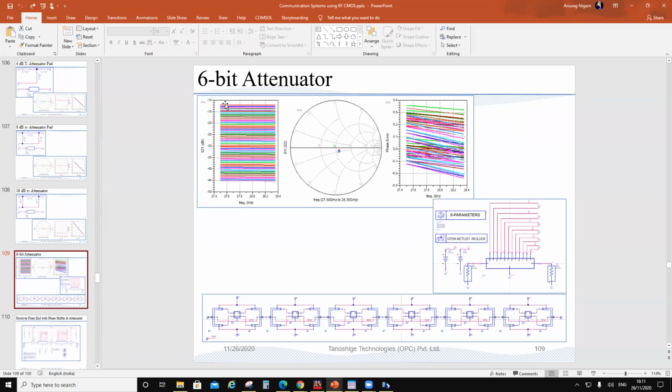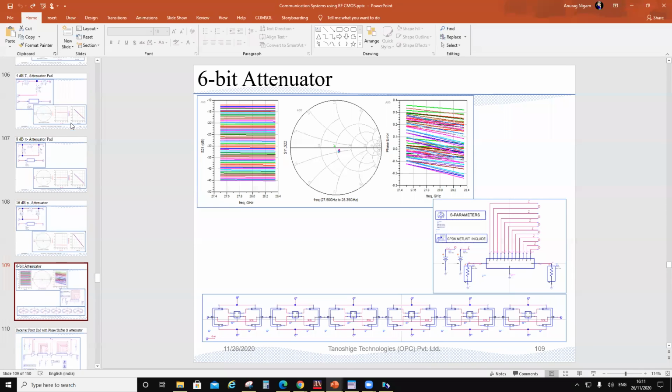So 6 bits are going to have 12 dB of loss. So you will start from 12, and you will go 12 plus 32 is going to be 44. So you'll be going up to 44. 12 to 44 you will go. And then the return losses will match, and the phase errors are going to be within 0.1 or 0.2 degrees, plus minus 0.3 degrees maybe, and that would be your attenuator 6-bit. You can test it. It's the same construction.